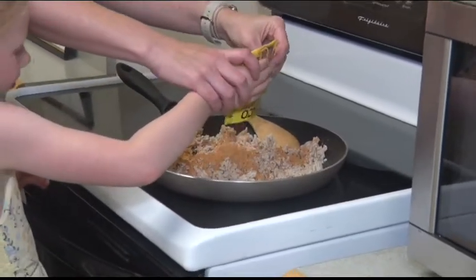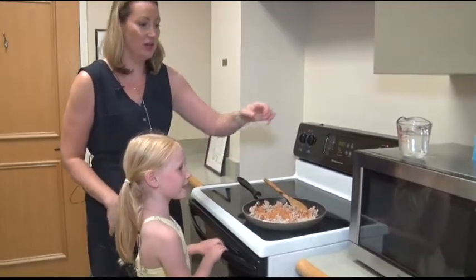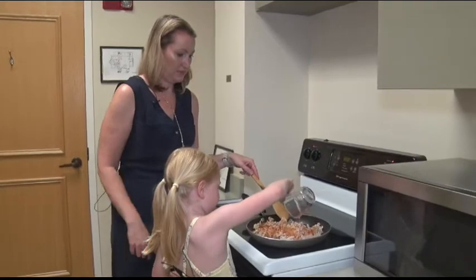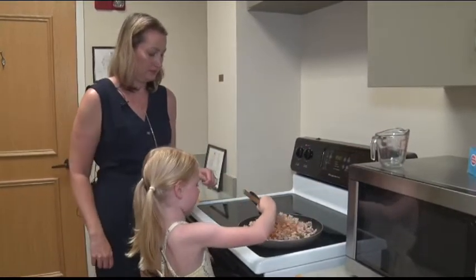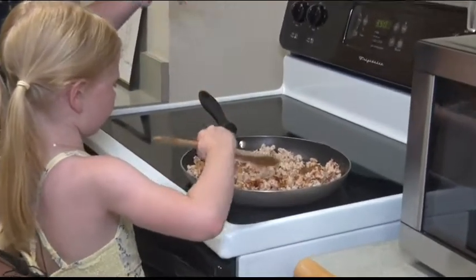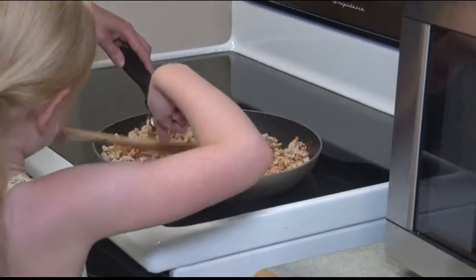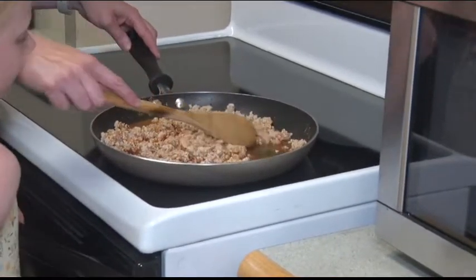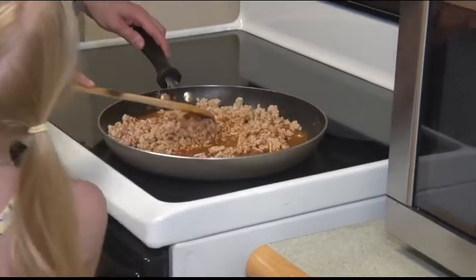That's right, grown-ups can burn themselves. Next you're going to add however much water your mix calls for. Ours calls for three-fourths, so pour it in. Good job. And then just give it a good mix. So you're going to cook it on about medium-high and however long it takes for some of the liquid to absorb, and give it a good stir. About five or ten minutes to cook on the stove. It'll start bubbling after a little bit and then it'll turn into yummy taco meat. We'll check back in in a few minutes.